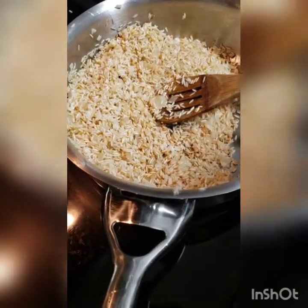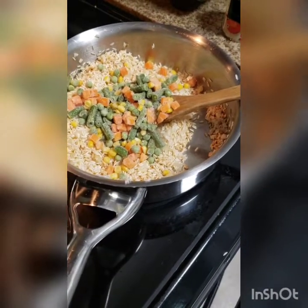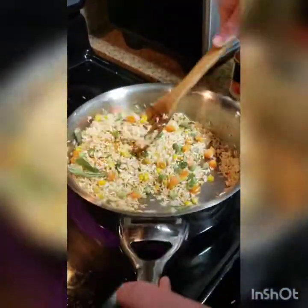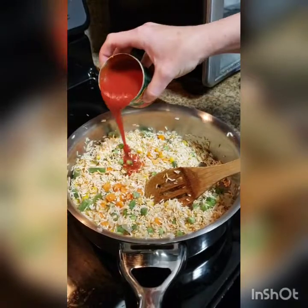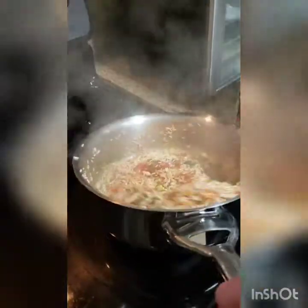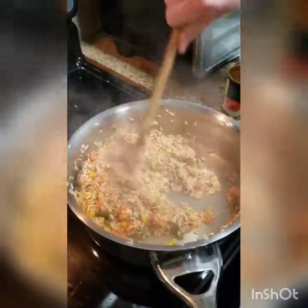This is what it's supposed to look like — see, it's a little brownage, not burntage. Add in your mixed veggies, we're using half a bag. Something I didn't mention was the Del Monte sauce. Give it a quick stir, and you have to do it in this order — that's what my mom says. See it? It goes into the rice. It looks like slop right now, but just add water.